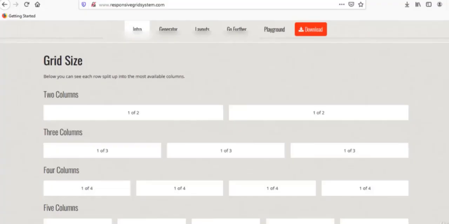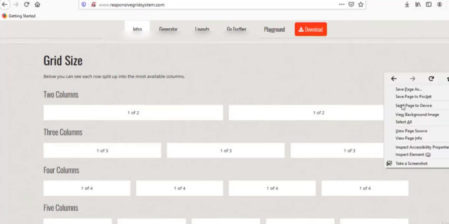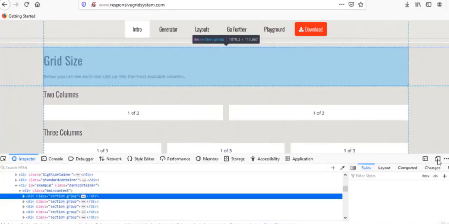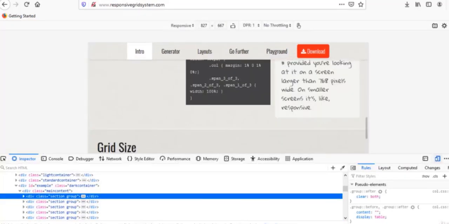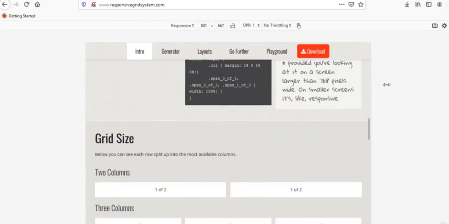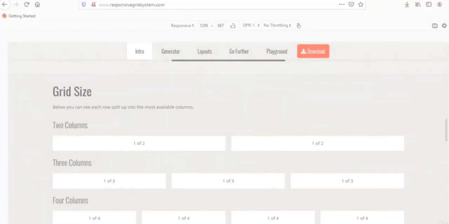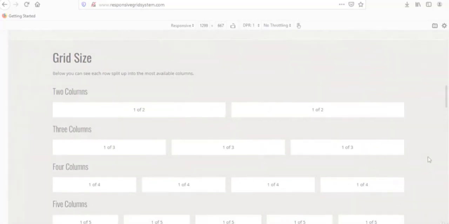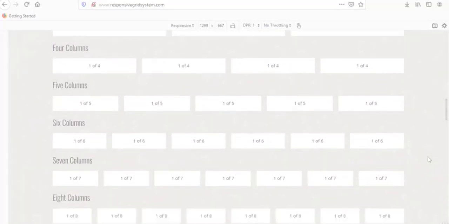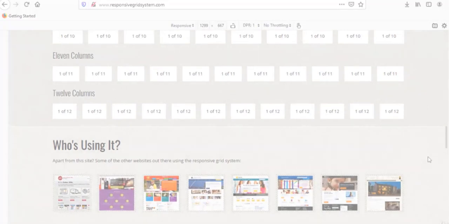Now let me show you what is so cool about this fluid.css. When you use this fluid CSS, you can easily divide your content into rows and columns. In each row, you can have either one column, two columns, three columns, four columns, five columns, or even up to 12 columns.